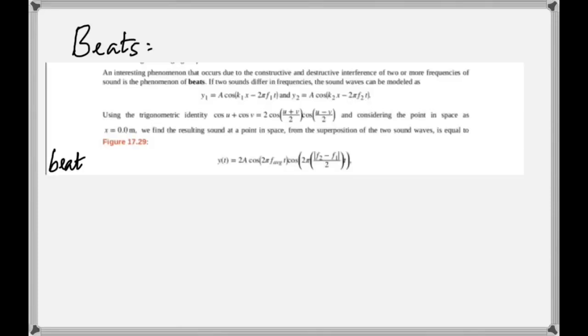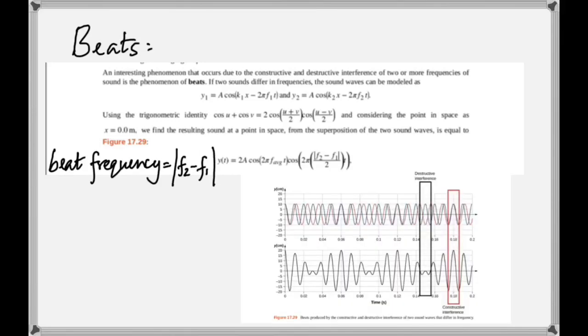Beats. Beats is a phenomenon that's produced when you have two nearly equal frequencies superimposed on each other. So if you have a tuning fork of, let's say, 256 hertz, another tuning fork of 250 hertz, then you're going to hear a beat frequency of 6. That means you will have the rising and falling of sound 6 times in a second. So beat frequency is the absolute value of the difference in frequencies. That is what I've tried to show here by way of equations that I've written.